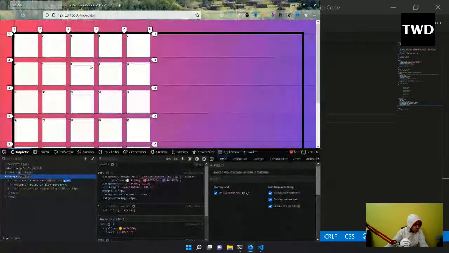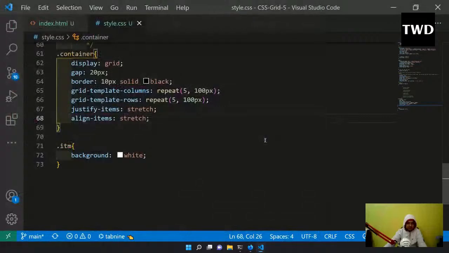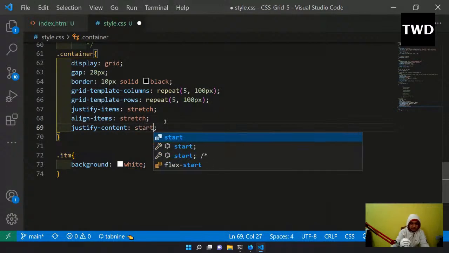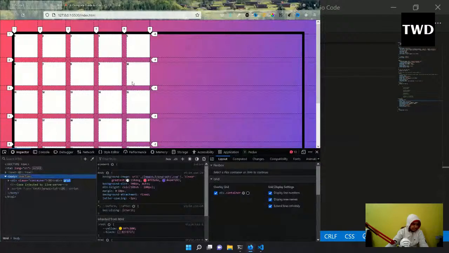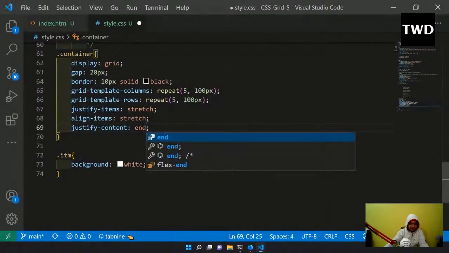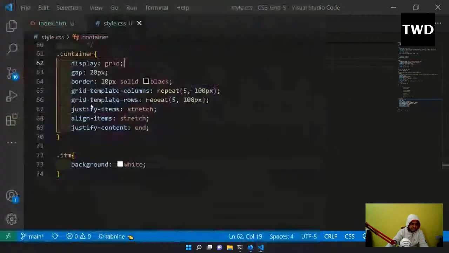And I'm taking both of these as stretch because it will show these boxes. And what happens with justify content and align content is that the whole thing will start moving inside that box. So I'm doing it like this. Justify content I'm going to do first. Justify content start, save it. By default it is start only, so we are seeing all of them at the start. Then I'll do end, all will move to the end like this.